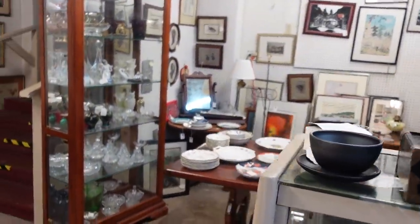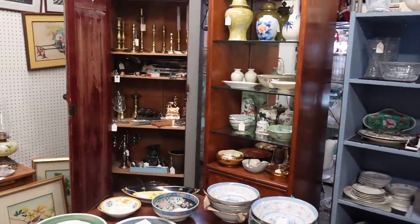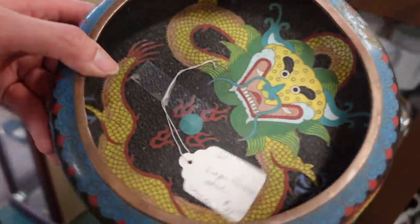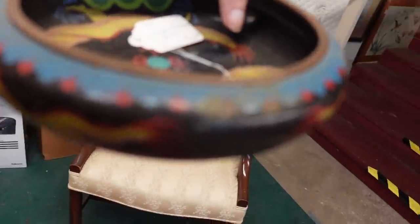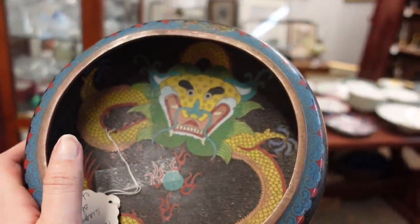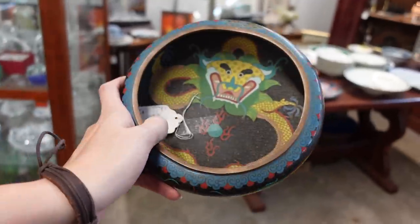Looks like this booth is quickly thinning out. There's been a lot of stuff I've wanted out of this booth over the years, but it was just a little beyond my price point. And there is some nice cloisonné — it's a cloisonné piece with a dragon on it. Dragon cloisonné bowl. I'm not sure of the age, but I love that it's got dragons on it. The last few cloisonné pieces we had sold really well. I see there's a little damage on it, but look at that dragon. It's $50 — I'm a little scared, but I think I may take a shot on that.